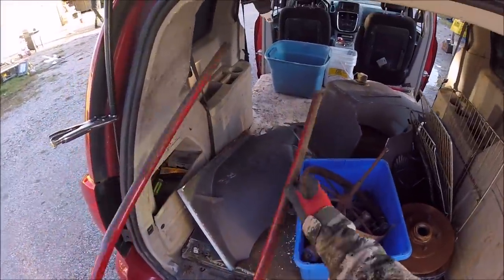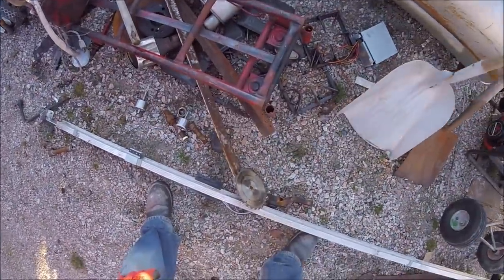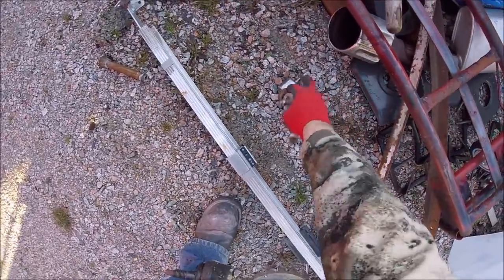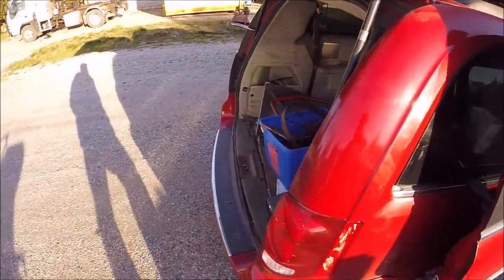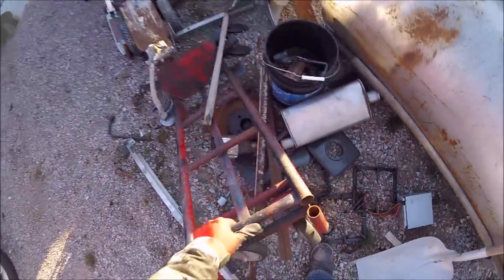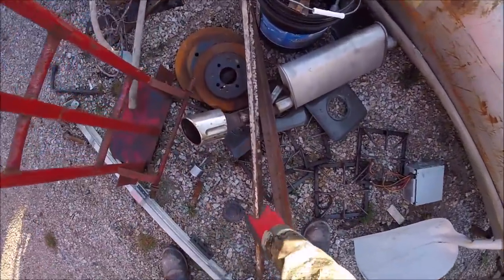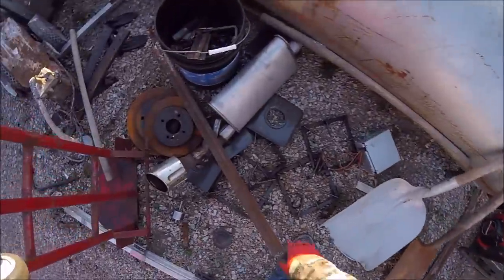It's almost borderline HMS. That's good for scaffold. Keep this here.